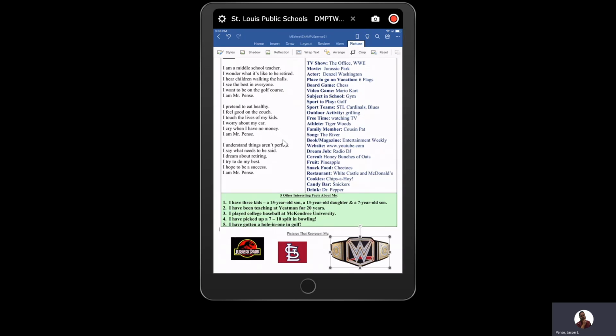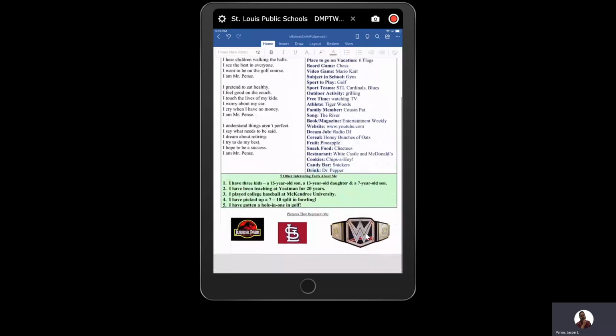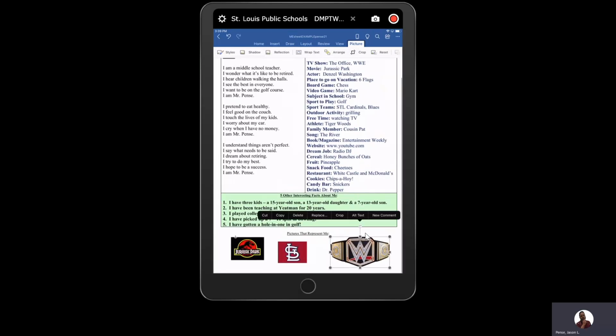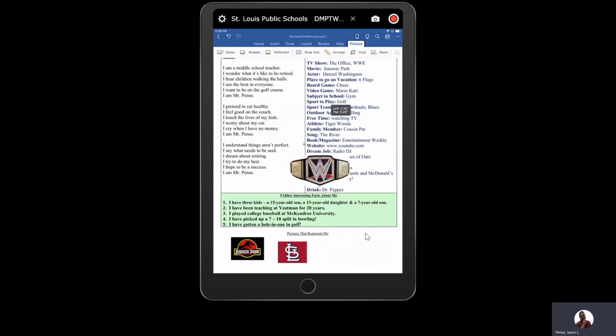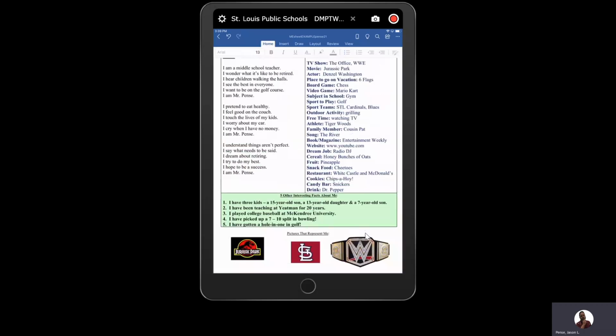All right, so technically that's how you add pictures to your document. And again, once you do that, you can put them anywhere you want. So just click on a picture again. You can move it in the document wherever you want. But in this particular case, I want them down here. I'm just going to leave them there, but you can put them wherever, as long as the teacher's not telling you that he or she needs them in a specific spot.